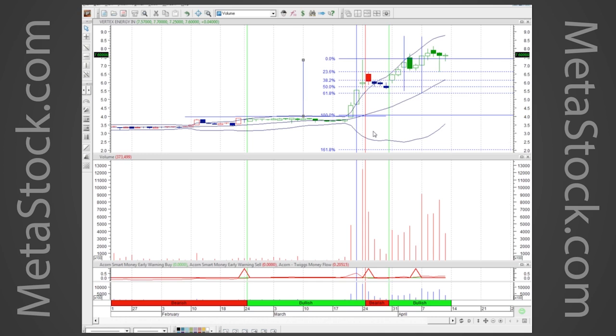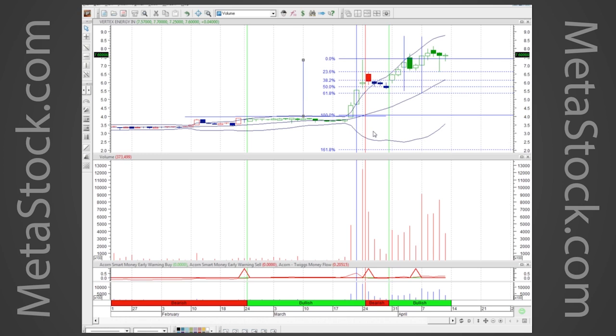Now, when we get into markets like what we're currently in, we also want to adopt a methodology of being a little bit more conservative with our target. For most people who may be trading recently, you may have noticed that stocks you'd normally get maybe an 8 to 12% profit on in a couple of days or a couple of weeks are now starting to fail. This is very common as we head closer to May, June, July, when the market starts to thin out a little bit. With all of my strategies, I don't change the way I trade, I just shorten my profit targets a little bit. So instead of looking for 8 to 12%, I look for, say, 6 to 8% on a swing trade.